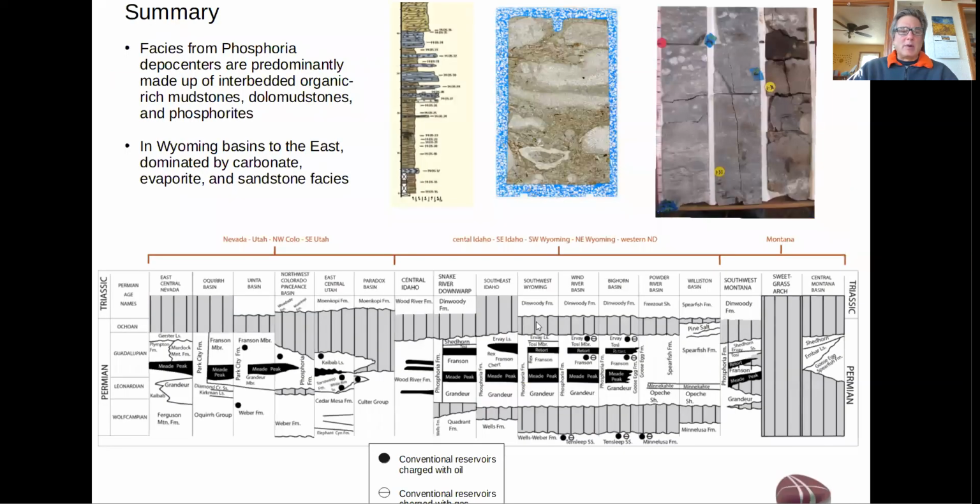All right, so to summarize here, this week we came out of the basin center and we were focusing on some of the carbonate and evaporite facies in the eastern part of the Phosphoria Basin, particularly in the Bighorn Basin. Here's an example of a normal marine carbonate in the central Wyoming region, and an example from our Alvarado Core of a very dolomitized equivalent further up onto the shelf. In both cases there are hydrocarbons present, but in the case of the more shelfal deposits, the diagenetic history seems to have been much more complicated.